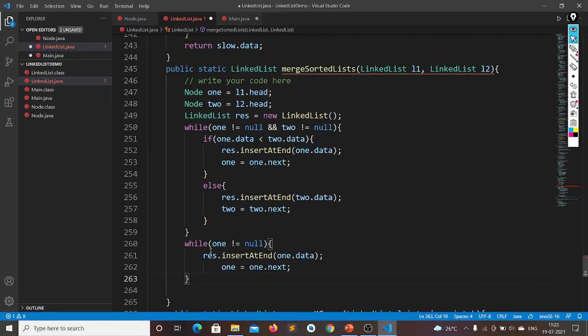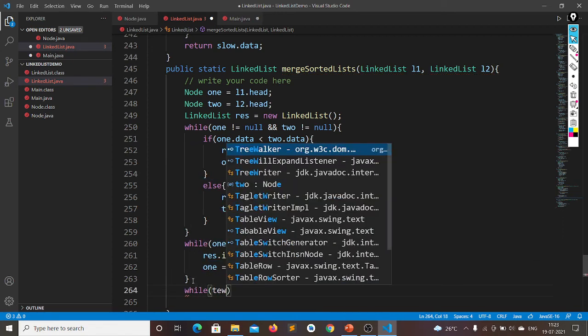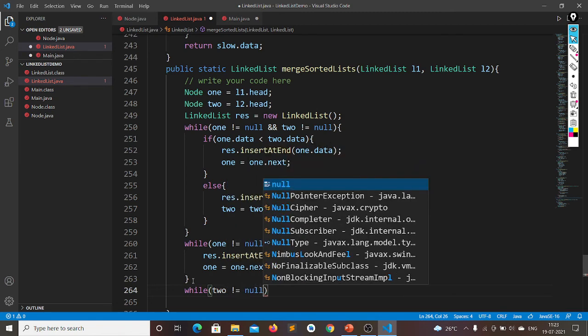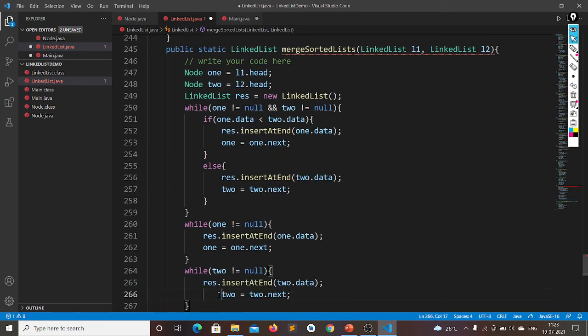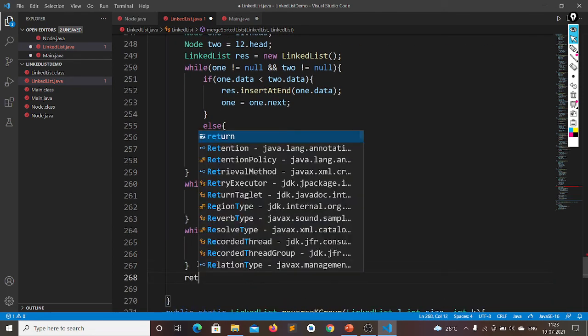Or if node 2 is not equal to null, then I do the same thing here.